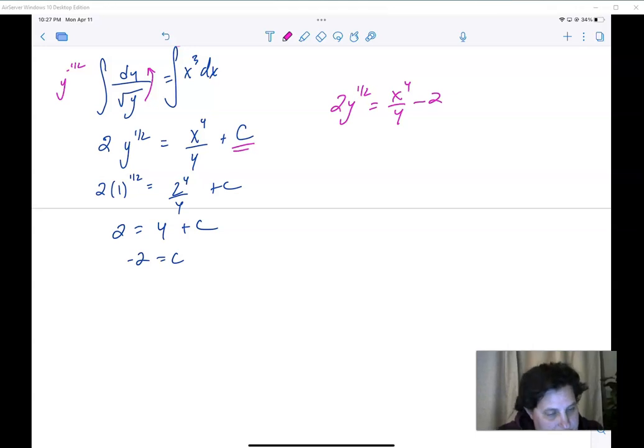Divide everything by 2. Now, you guys, you can literally, if it's a free response question, just go over 2. Like, you can do that. That's fine. If it's multiple choice, they probably would do something more like this. If I divided the first part by 2, that would go to over 8. And if I divided 2 by 2, that would be 1. So that might be how you would see it.